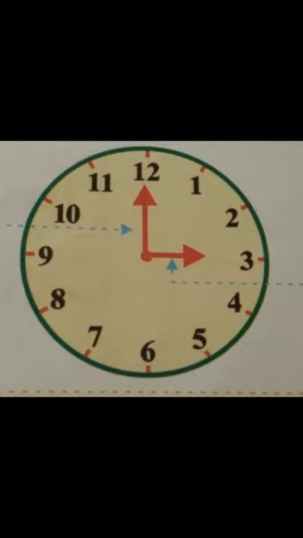So children, what is this? Yes, we all are aware this is a clock or a watch. And what does this do? Yes, it tells us the time. So these are hung on the walls and are called wall clocks. We wear them on our hands to see the time. They are called the hand watch or the wristwatch. So looking at the watch, let's learn to read the time.